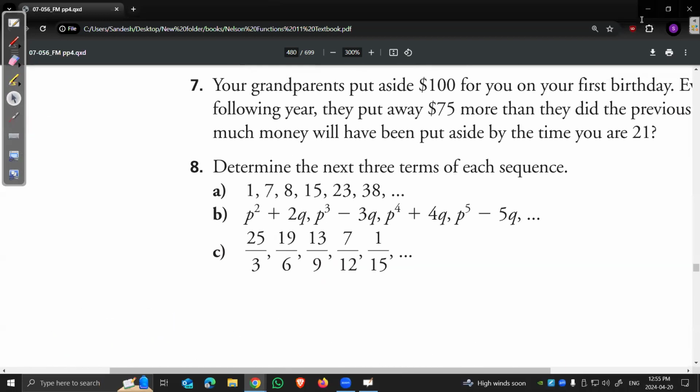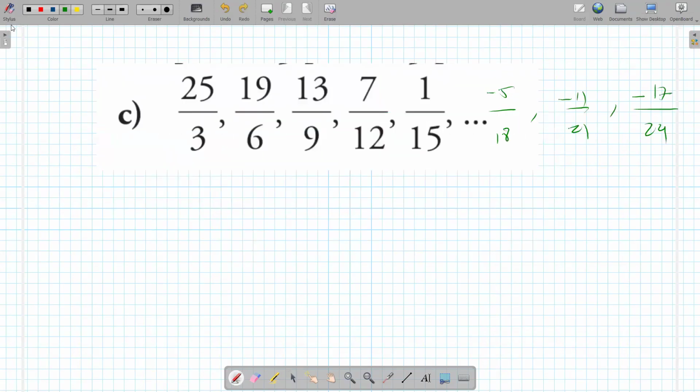But what if we make this a little bit difficult? What if the question is like, what's T100 for this sequence? Then what? No one has time to add them 100 times and come up with all of them. So let's see if we can find a shortcut for this.